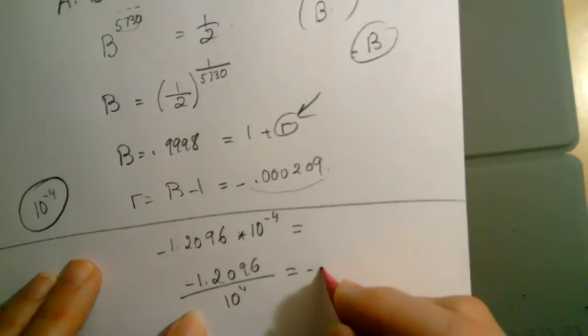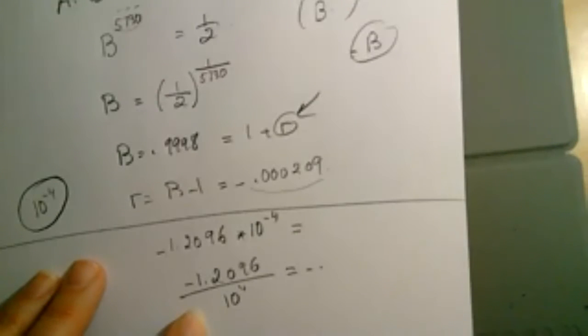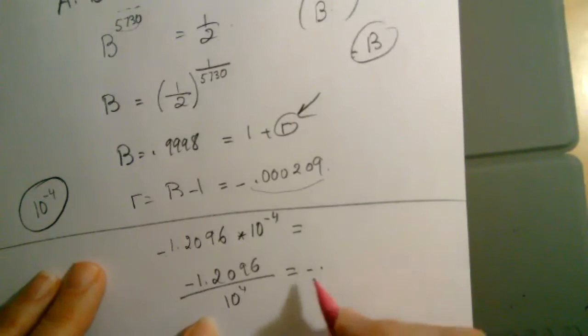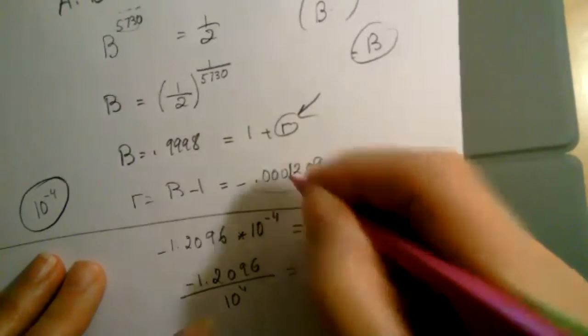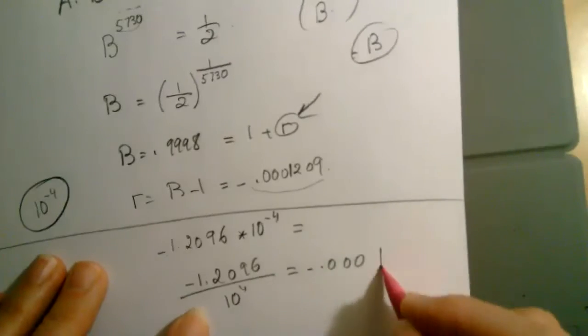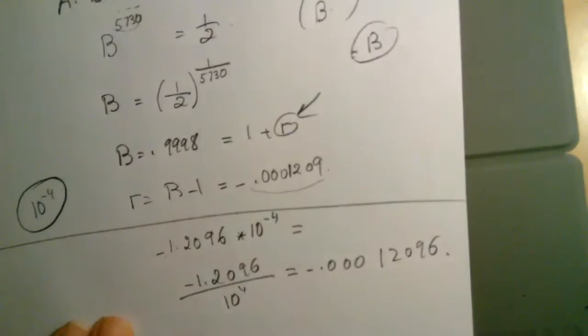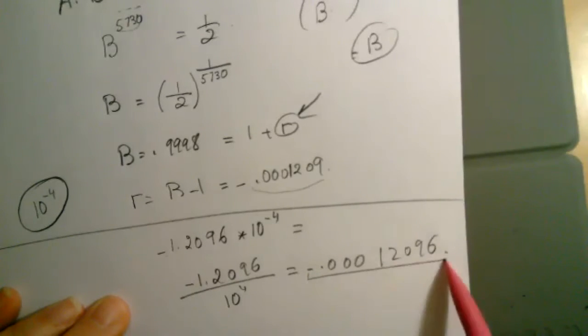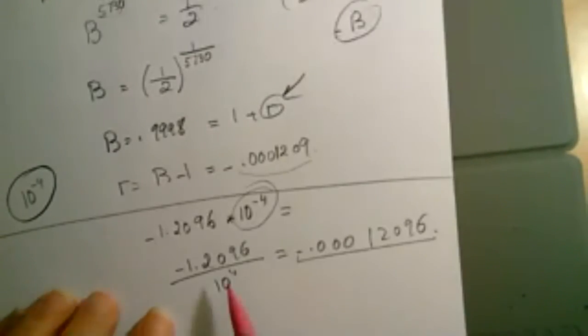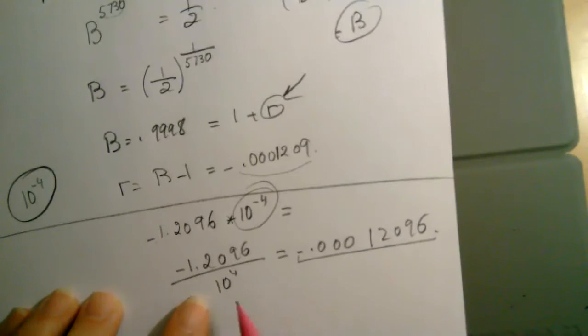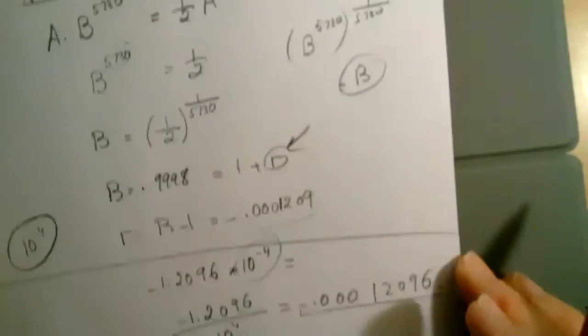So this is going to give me minus 0.000, sorry, I forgot 1 here. Okay, minus 0.00122096. It's a very, very slow, small rate, as I said before. The calculator always writes e to the minus 4, which really means 10 to the negative 4, meaning you're dividing by 10 to the 4, and then you use the idea of decimals and how many decimals you have to use.